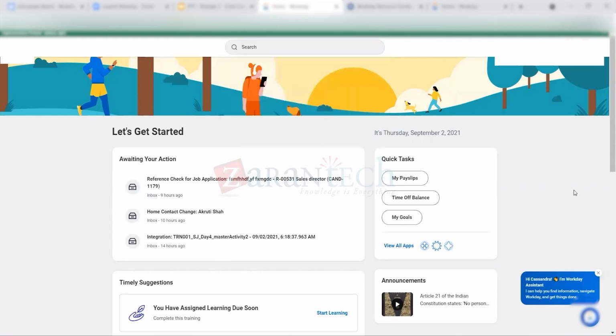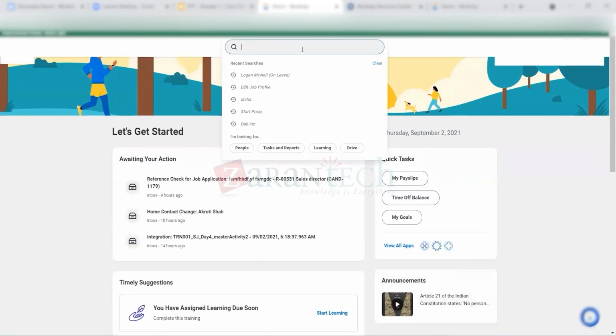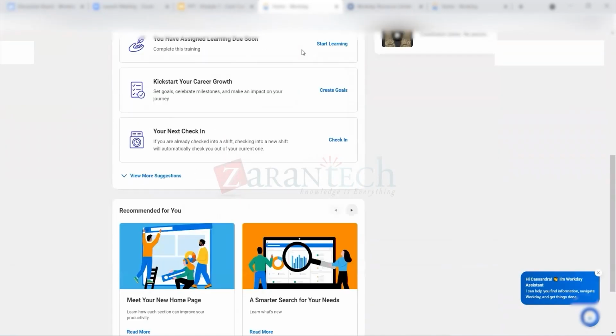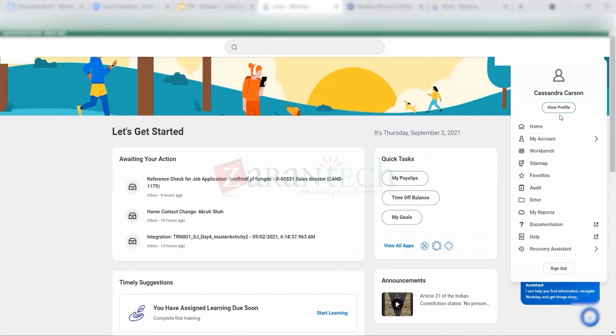So just explore whatever we have learned in today's class. Explore in both tenants what things are available, the home logos, and whatever we have discussed. In the next class, when we start the organization and other chapters, I'll tell you that you need to start a proxy with Logan, because Logan is a super user in the Global Modern Services GMS tenant. Next class, I will explain how to do a proxy. You can work with the same account, but sometimes you might face some security issue, which I don't want at this time. That's why we need to proxy with Logan McNeil and we'll configure all the solutions.